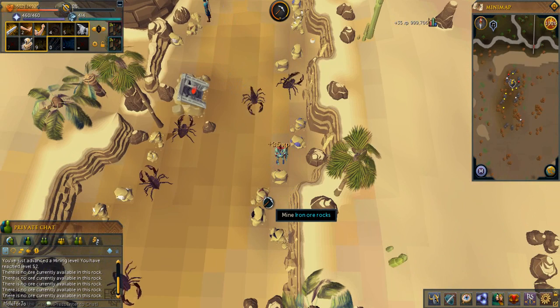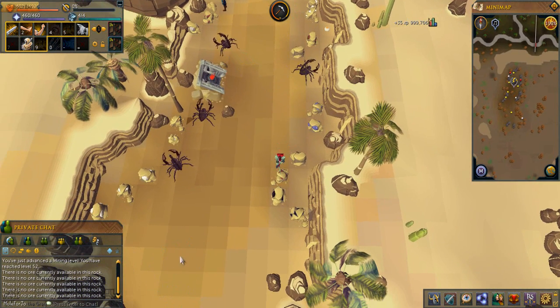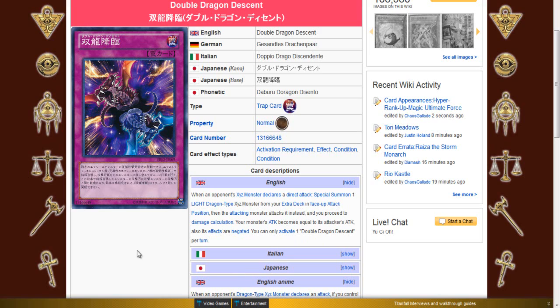So yeah, there are plenty of different combos to use with Double Dragon Descent. And it is a gimmicky card, yes, but we like it. And some of the combos you can do with it aren't actually gimmick reliant. Here is Twin Photon Dragon. I love that.